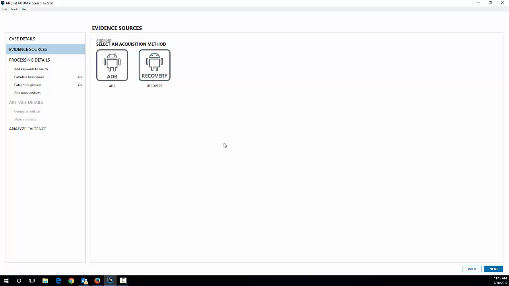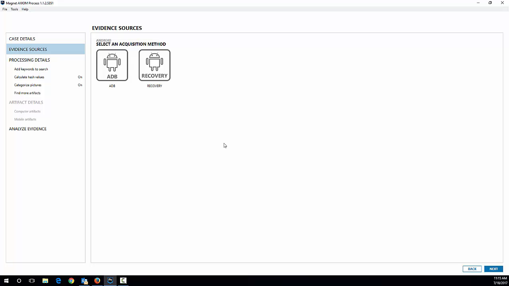And now I get an option for either ADB or recovery method. We're going to do both, one of each. So I'm going to show you both here. We're going to start with ADB. The big difference here is depending on the state of the device and what kind of access you have to it. For the ADB methods to work, that's the quick and the full acquisition, basically, what you need is you need to have the phone, you need to have the passcode if it's password locked, and you have to be able to unlock the phone. So you need to put it in USB debugging and all of that stuff.